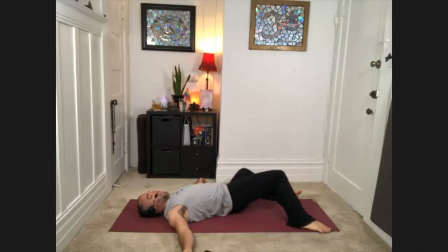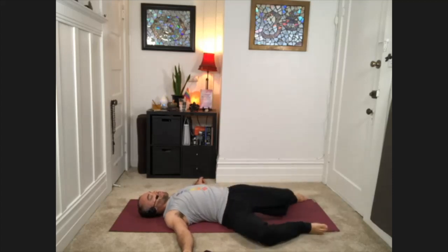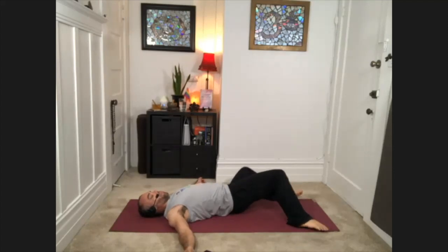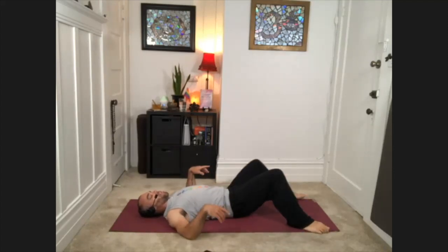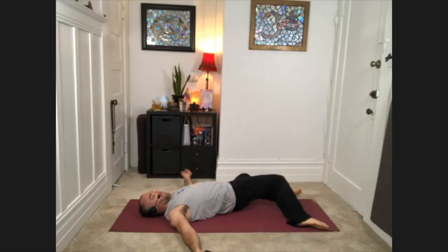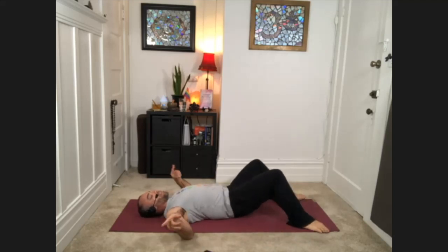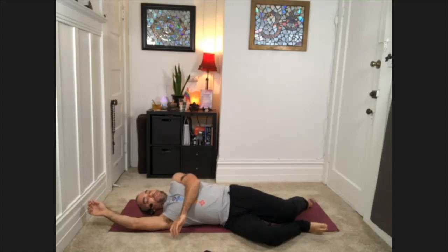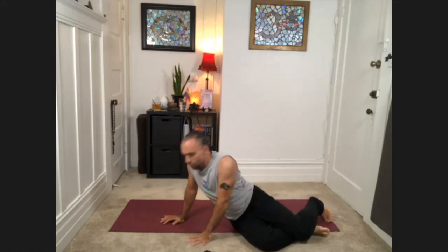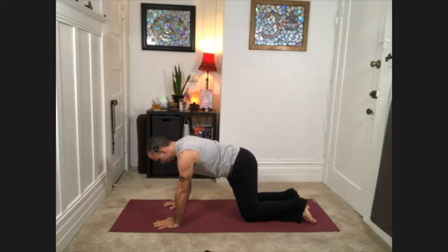Just a few more times from side to side. It's also a little bit of massage for the glutes, so that might also feel good. All right, so take your time as you get there. The next time the knees go to the right, just go ahead and roll to your right side and carefully transition up to hands and knees, table pose. Take your time with that transition.